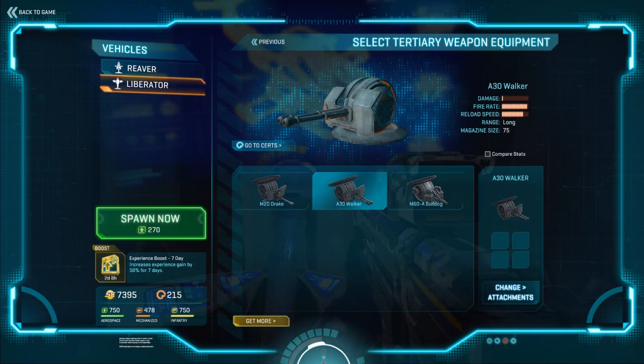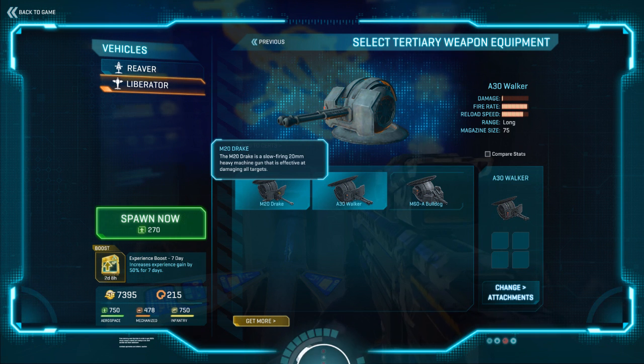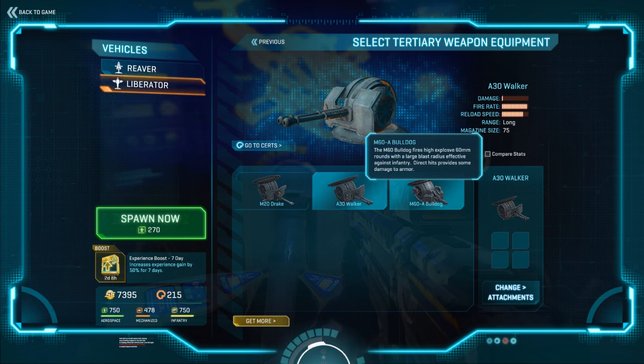And then as far as your tertiary weapon, this is going to be your tail gunner. You start off with the Drake, which is actually pretty terrible. The Walker was terrible, but got a buff and is really, really strong, gets air to air. And then the Bulldog is the one for when you feel sorry for the tail gunner who doesn't get any XP and actually wants to play against the ground.